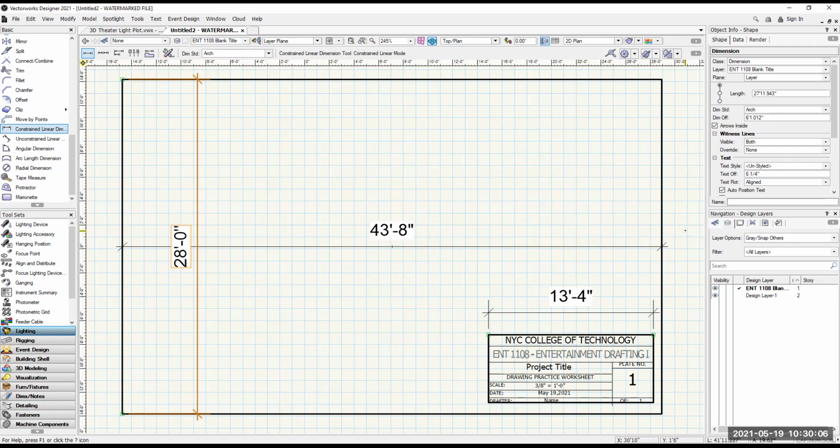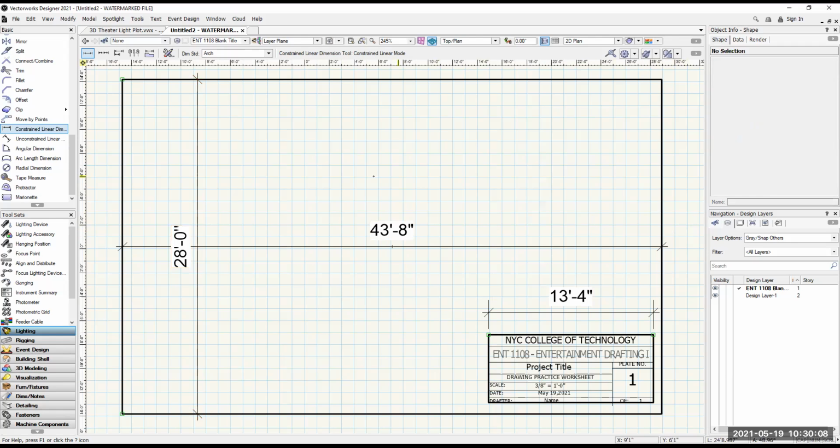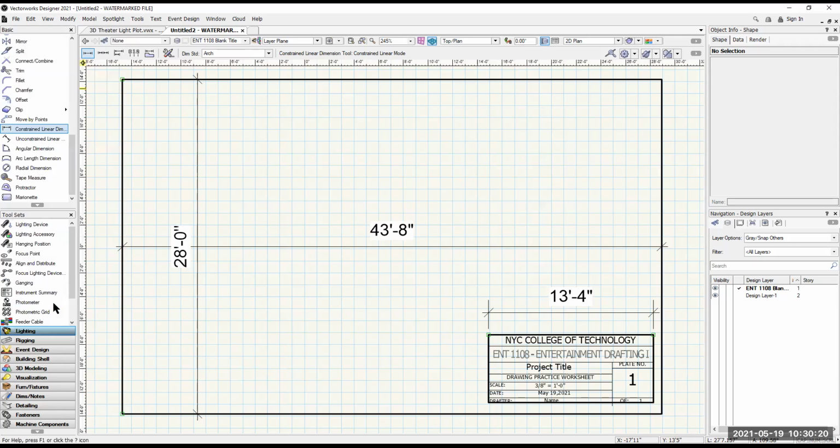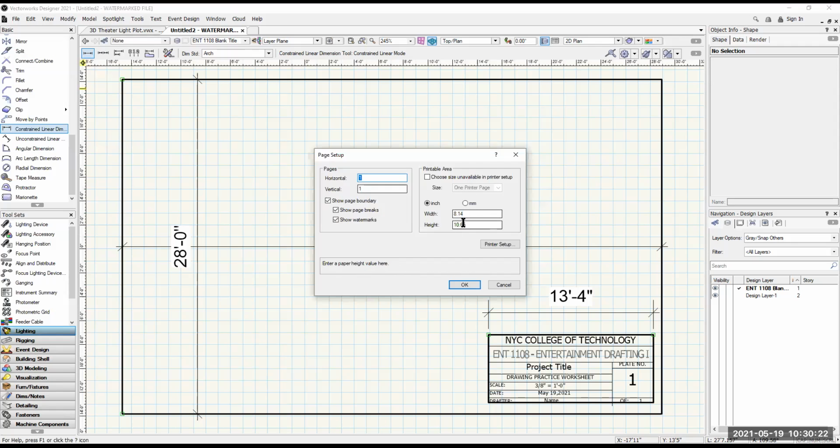Which is a different thing we're not even doing. See, if I wanted to actually print, up here I should have an export, publish in this case. So here's a title box manager. There's other stuff over here. I can set up my page. If I go into page setup, it will tell me what page size I want based on my printer setups and stuff like that. You do this all over here, but that's in the next class more than anything else.